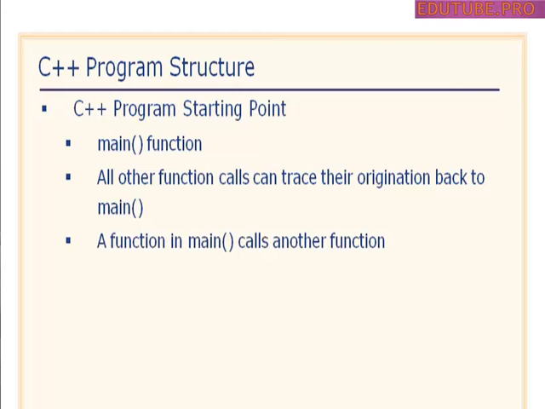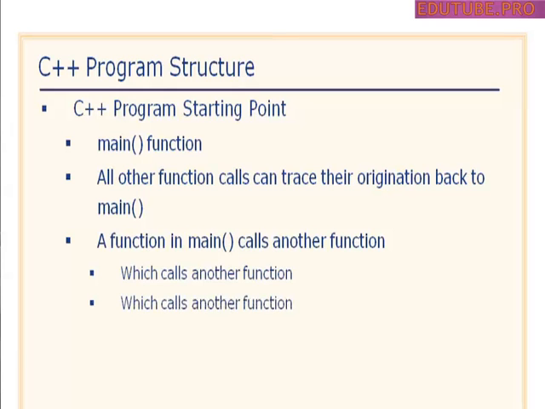Now you can have a function inside the main function that calls another function, which can then call another function, which can call another function, and I'm sure you see a pattern developing here. So our program can get quite complex. It can branch out many times, but understand it always starts in that first original function that's called main. So each function then provides its own specific functionality.